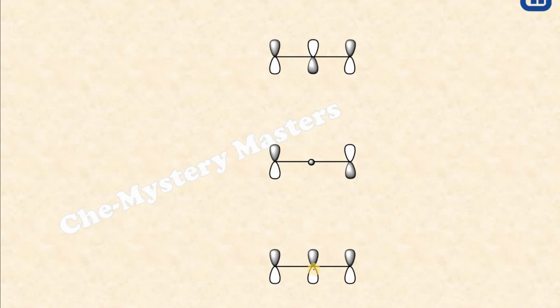So this is your psi1 which is having all the bonding orbitals or bonding overlap. This is your psi3, this is having anti-bonding overlapping, while this is your psi2 which is actually the combination of those two orbitals which we have shown earlier.